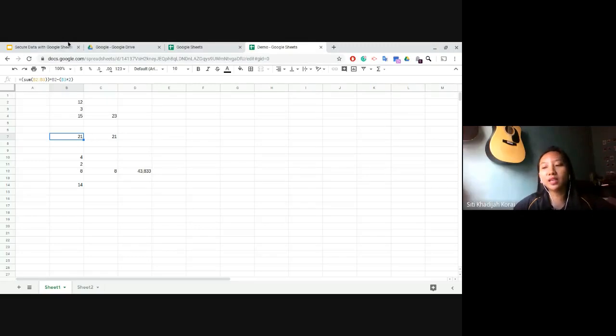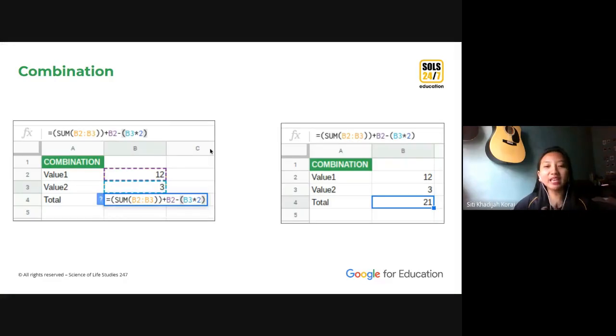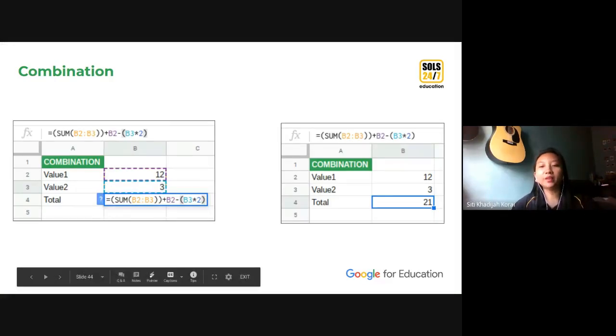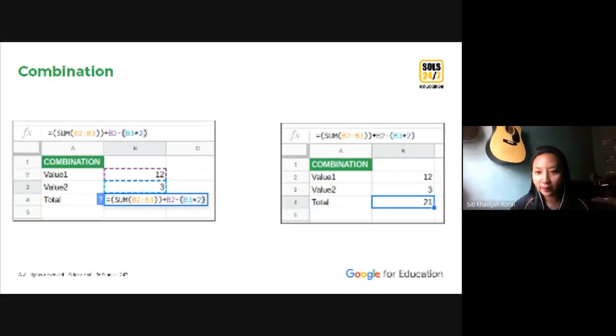Okay, for now, in the sheets, can you kindly add the sum and also average and a combination number? It can be anywhere in your spreadsheet. Okay, can you do that? I'm also going to give you 5 minutes for that.